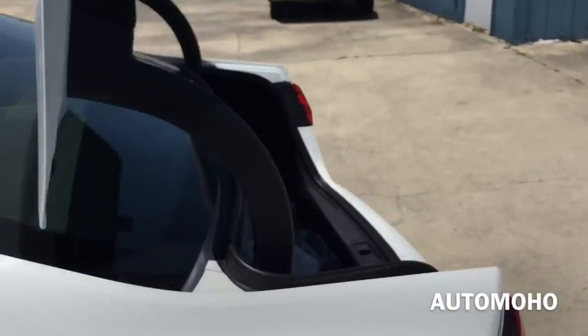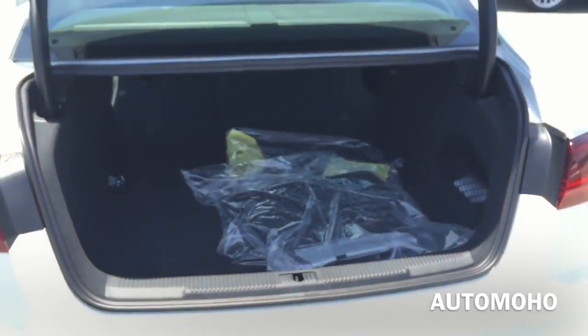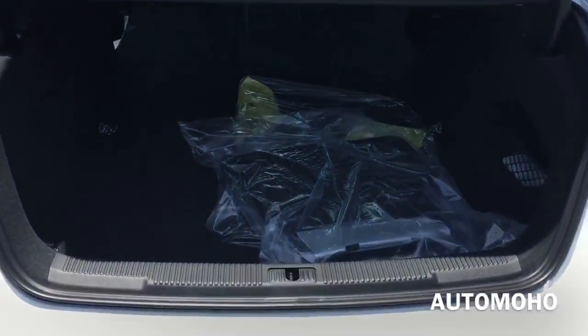This is how it looks with both rear seats folded. Now let's pop the trunk and check out the trunk space. The trunk in the S6 offers 14.1 cubic feet of cargo space, which is pretty decent for its class. And if you need more, you can always fold down the rear seat to get extra cargo space.